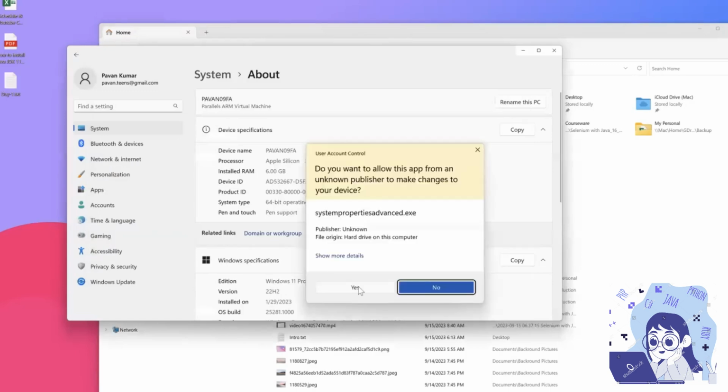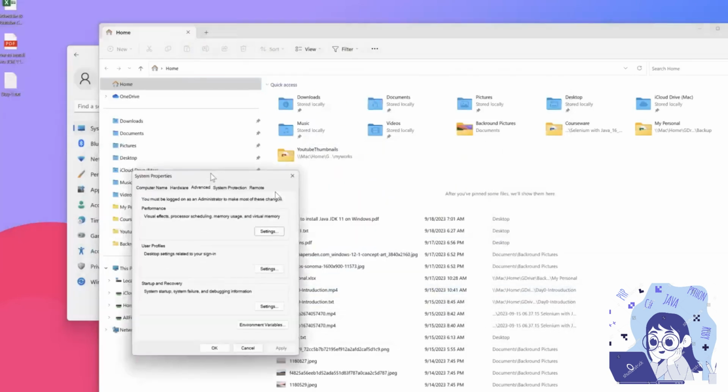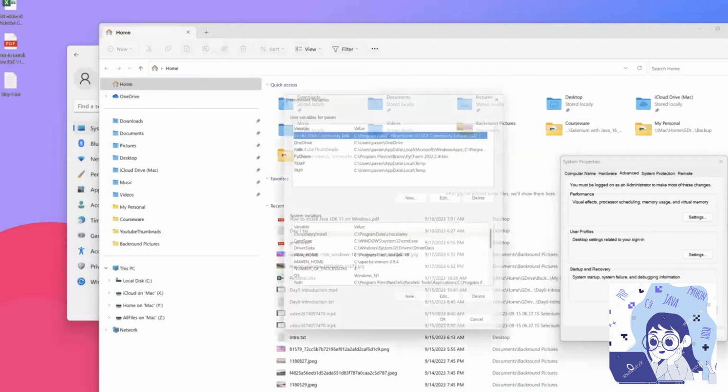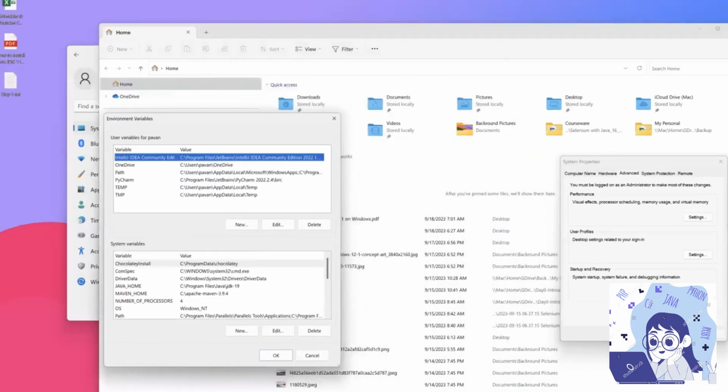Properties, advanced system settings, and here you can go to environment variables. Yeah, this is the place. You can directly search environment variables if you get this window. So in this environment variables, you can see system variables. These are all different variables automatically created by your Windows operating system. Basically, these variables refer to the different softwares. Whatever softwares you have installed on your local system, it will automatically capture the locations of those softwares. So everything will be maintained here.